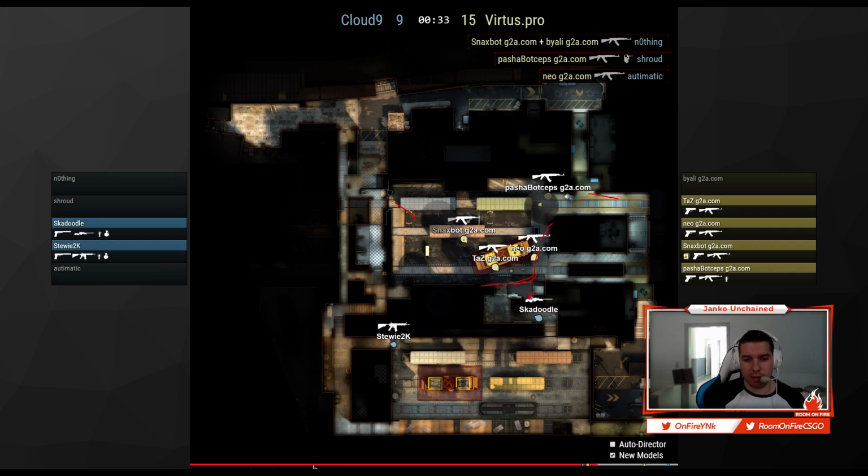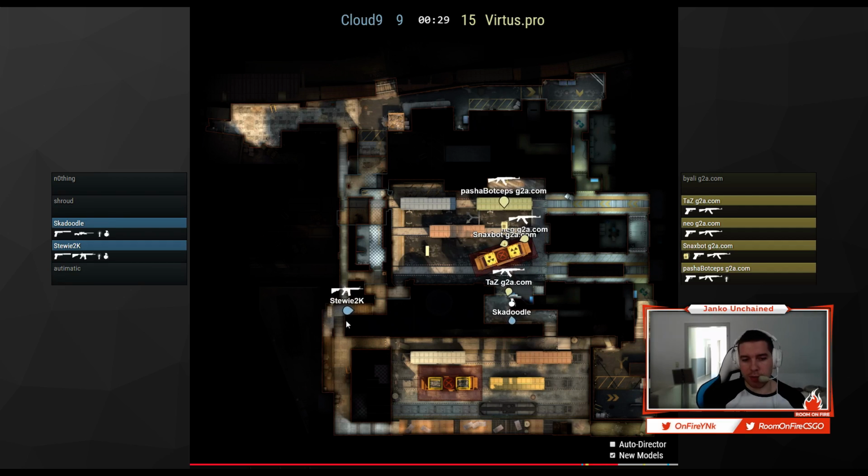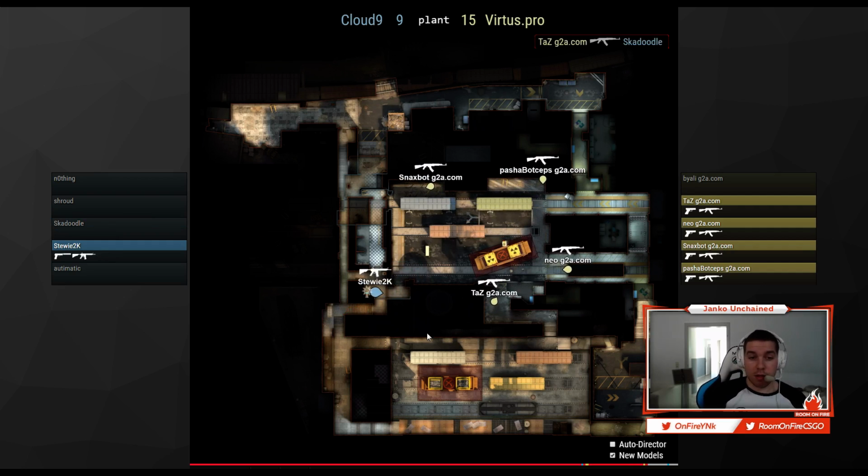And basically that's it. The whole site is clear. They have a good afterplant situation. Stu is on the flank, but it's already too late, and Skadoodle can't do much from the connector either. So you see how running a default, even though you didn't win all of the rounds from it, you get a good idea of how your opponents like to play, especially if they don't switch up the tempo on the CT side. They don't throw in some aggression.